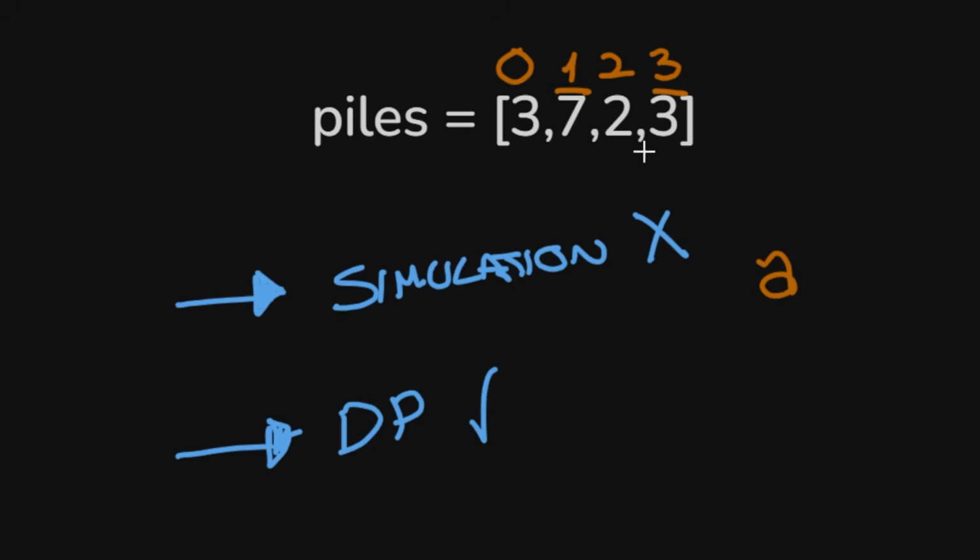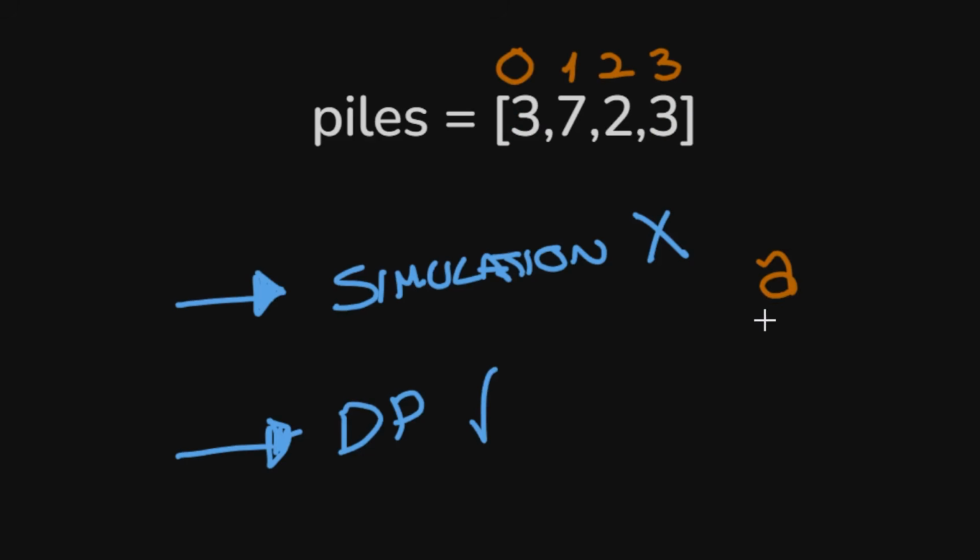Given that she starts, she can pick these 3 first. Next we have Bob's turn and he can choose between 3 and 2. We don't care about which one Bob chooses because we are looking for this 7. Let's say that Bob picks 3. Next we have Alice's turn again and we can pick the 7. So we can pick all the numbers at odd indices.